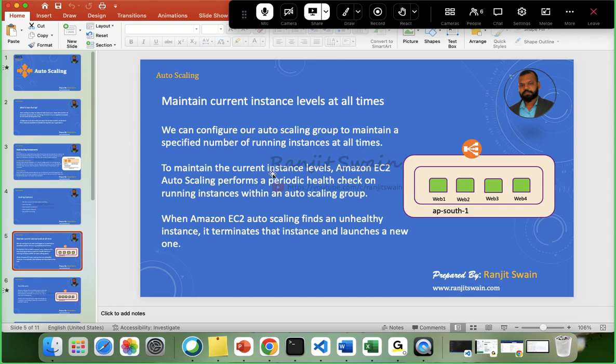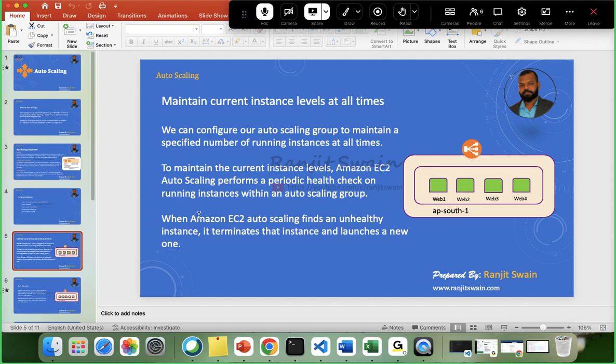To maintain the current instance levels, Amazon EC2 Auto Scaling performs a periodic health check on the running instances within an Auto Scaling group. Whatever groups we have created, and in the group whatever number of instances have been set, Auto Scaling does a periodic health check on each server.